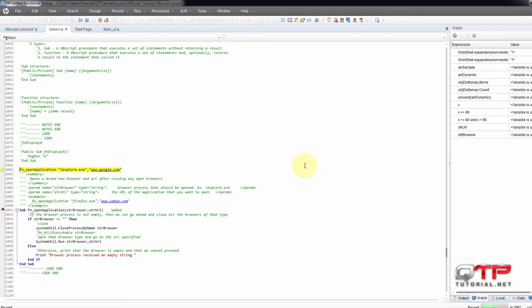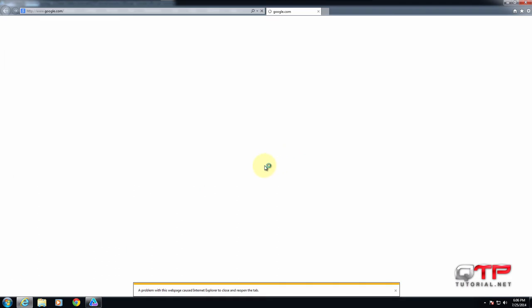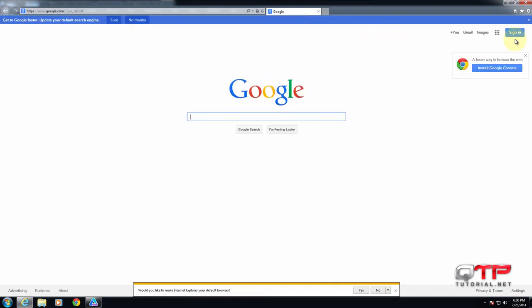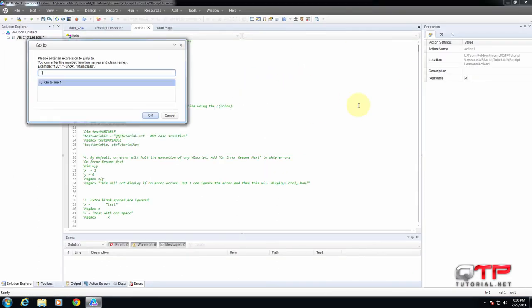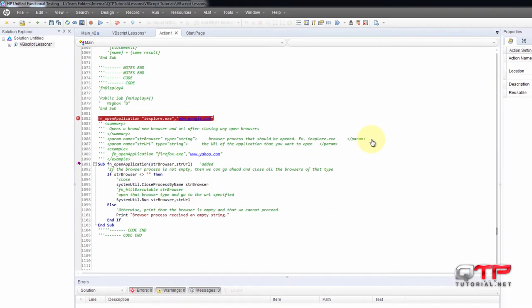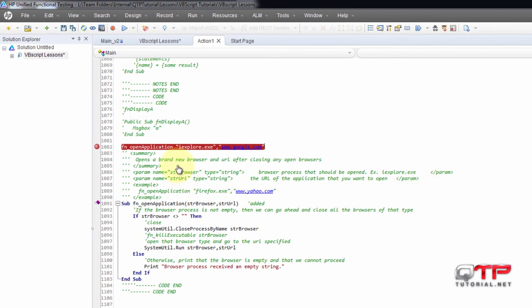I'm just going to step over and boom, there you go. It opened up the browser, google.com. We're there. And did you see how that worked, guys? A lot of people have issues understanding how this transfers into this. And so now I'm going to explain to you guys in detail so that you understand and so that it's easy and so that you're never confused by a function or sub again.